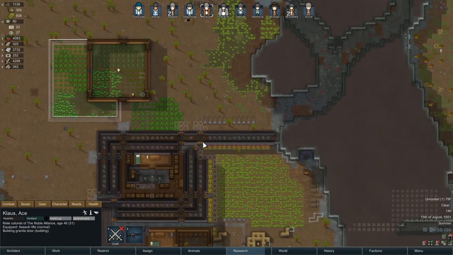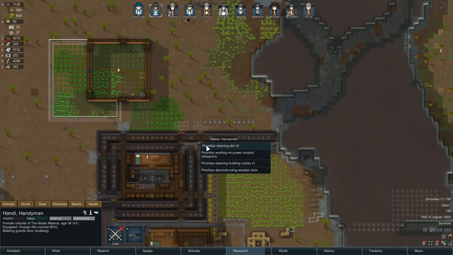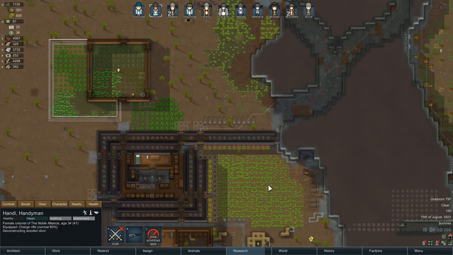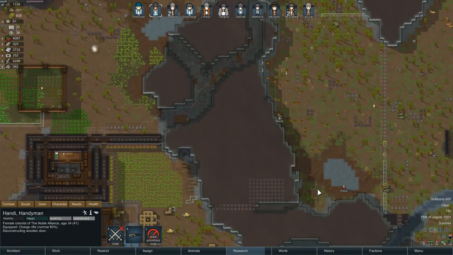Well, tell you what, let's think about this. That's not it. Right there. We've got the parts here. So, Handy, let's give this a try. Handy's needs, you're fine. So, come on over here and deconstruct. Let's see if we can squeeze this in before anything crazy happens. Otherwise, Handy was over. Oh, she was working on these. Klaus is going to work on these now.